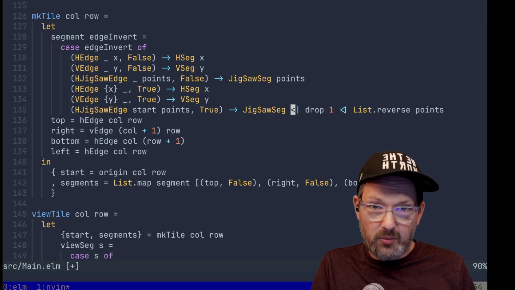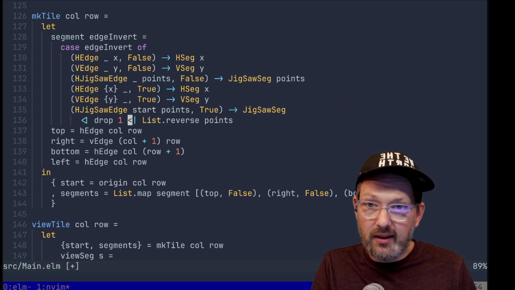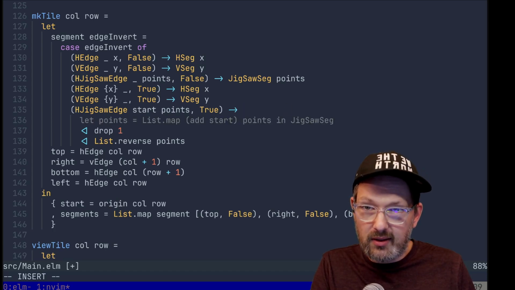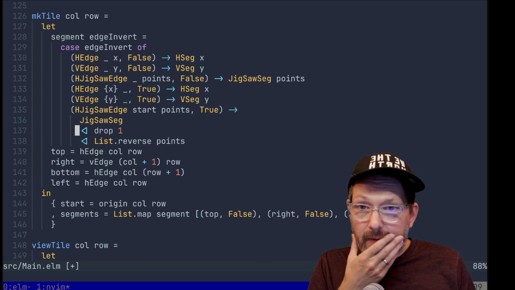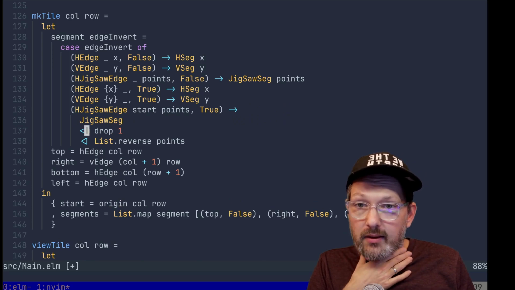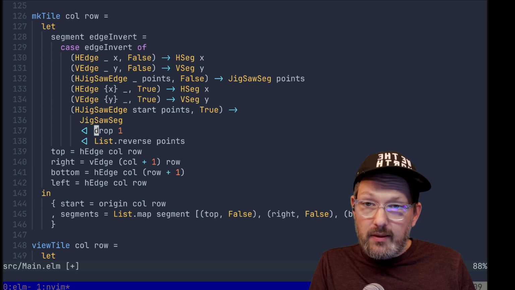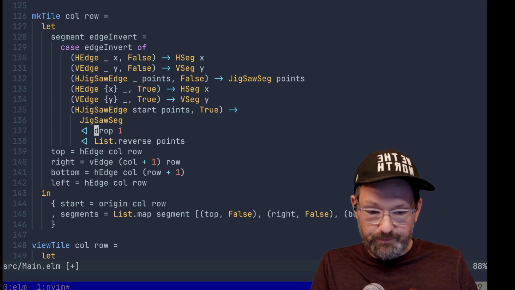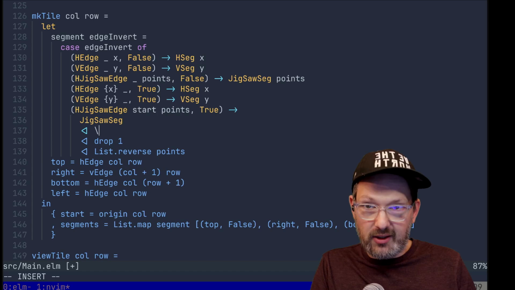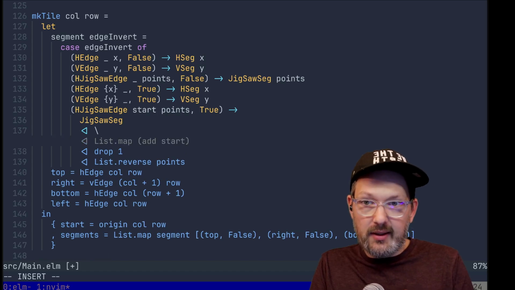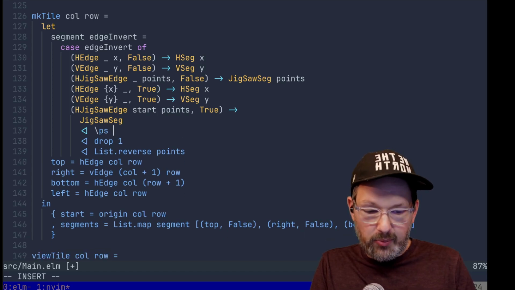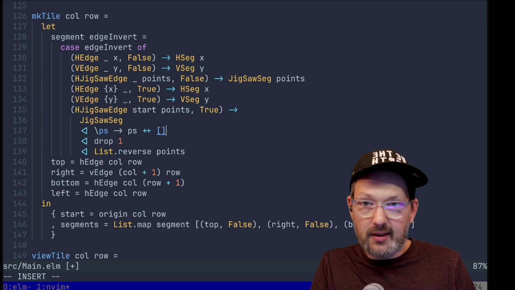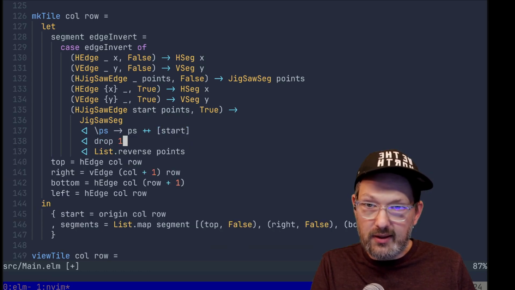So this is getting a bit complicated here. Let's write this out a bit more structured, and then let's see. What I said, the start point has to go at the end. So let's create an anonymous function here. Those are points, and we're just going to say PS plus start.